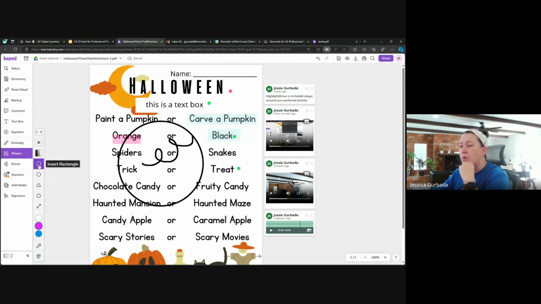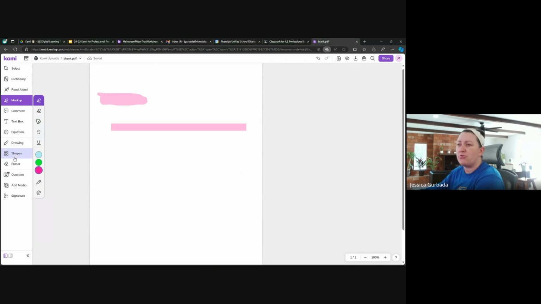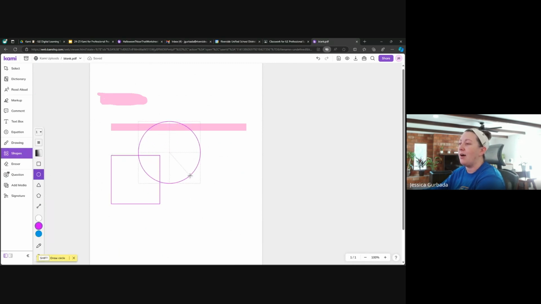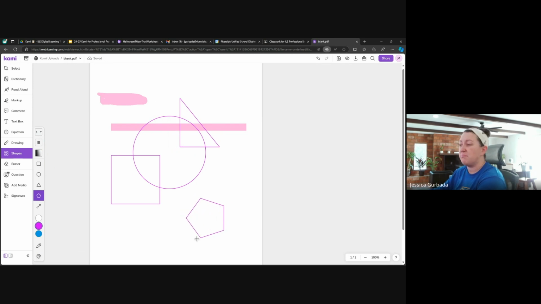Shapes are going to be a little more specific, I guess. So you can draw whatever shape you want. It's getting a little busy, so I'm going to come back over here. If you are interested in drawing a perfect whatever, you can hold shift and it will draw you a perfect square, a perfect circle, a right triangle. I don't know what this one does. Oh, 108 degrees. Okay. And then lines, they'll lock onto regular degrees, so to speak.